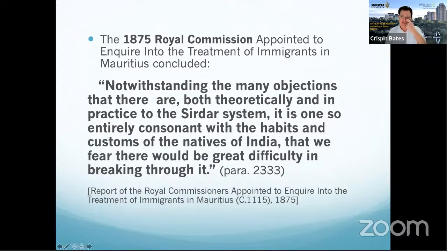So what they're trying to do is the age-old trick: if anything doesn't look quite right to them, they blame it on corrupt traditional Indian practices. But in fact, the role of intermediaries or sardars was essential to the system of overseas migration, and the British sugarcane and rubber planters and copper and tea planters would not have been able to survive without it.